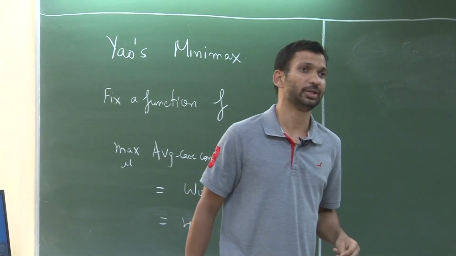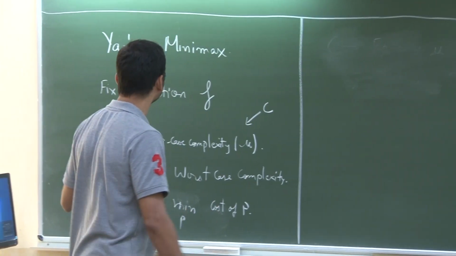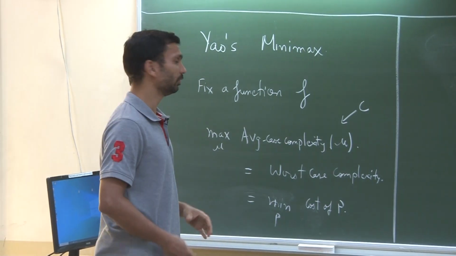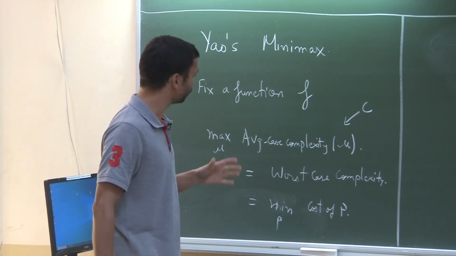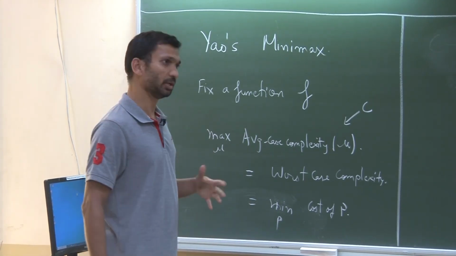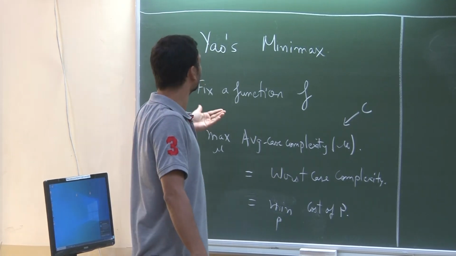Welcome to another lecture on linear programming. We are looking at Yao's Minimax theorem. We are going to look at the proof once again in a slightly different light. Hopefully this clarifies things. Remember, what do we want to do?